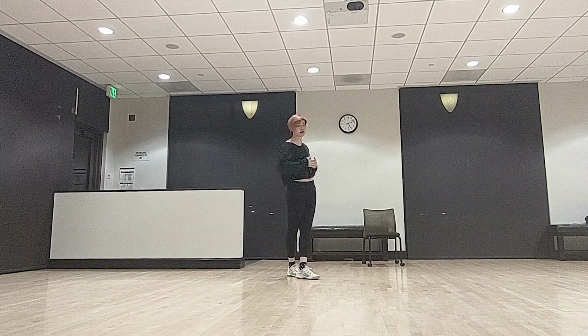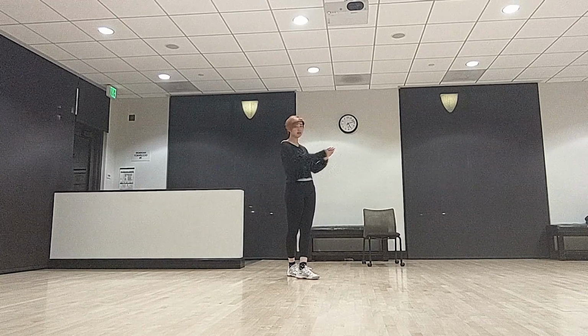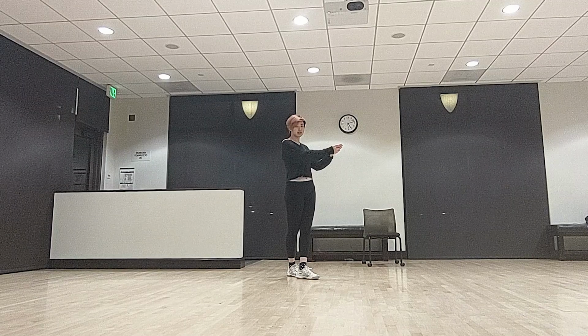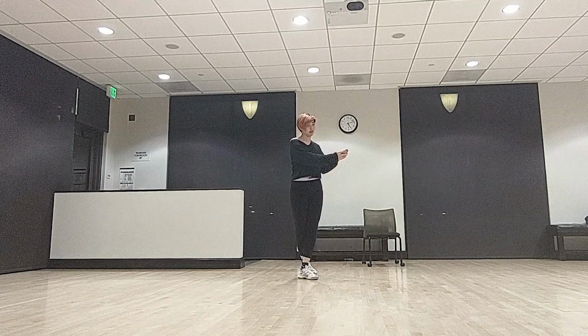Okay, so you just ended on the 7, 8. 1, you're going to continue milking this out. On 2, you're going to violently bring this back in, so lead with your elbows. And at the same time, you're going to spin around over your left shoulder, which should feel natural because you just put your left foot up behind you.